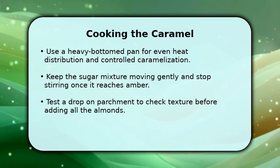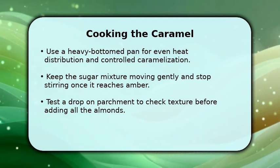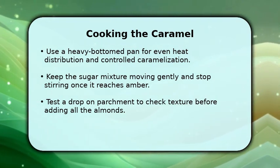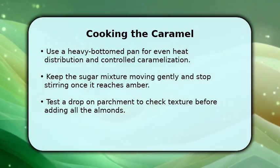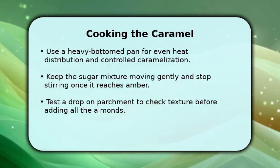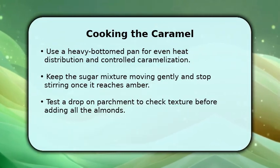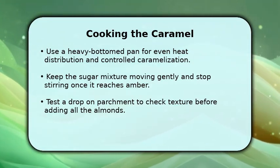Once your almonds are toasted, focus on the caramel. Control matters more than speed. Combine sugar and a splash of water and warm it slowly over medium heat until it turns amber and fragrant. Avoid vigorous stirring that can cause crystallization. Tilt the pan if needed to help even melting.